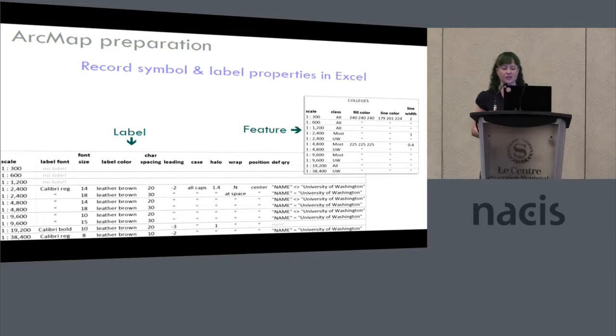This might sound kind of strange, but trust me, I recommend recording your symbology and label settings in a spreadsheet. I know it sounds like overkill, but if you think about switching back and forth between ArcMap and ArcGIS Pro, trying to transfer settings, and how in ArcMap settings can be maybe 8 windows deep, clicking in and out of that is also very time-consuming. So in my case, I made some quick notes in Excel, kind of rough, just the relevant non-default settings, and that made it faster. It was also a good chance to reevaluate and simplify my class breaks.